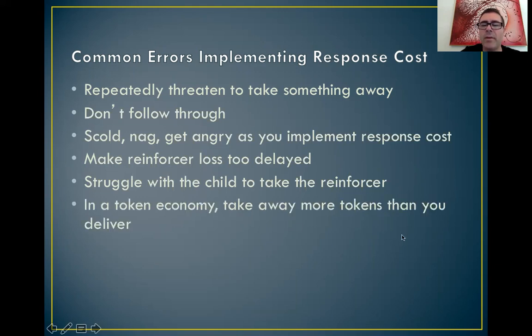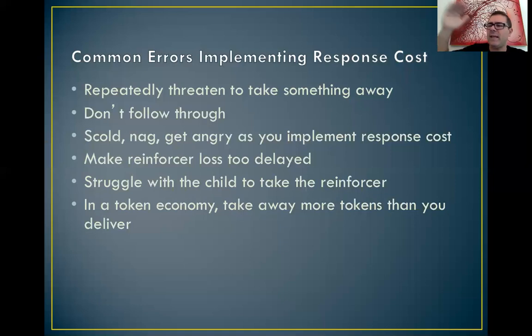If it's a token economy, you have to be very careful about taking away more tokens than you deliver or that you can earn. Imagine you can earn 10 tokens to go to McDonald's, but then you engage in some problem behavior, and then 3 tokens get taken away, and now you have 7 tokens left, but there are no opportunities for you to earn those 3 tokens later. Maybe there's only 2 opportunities, so you can only earn up to 2 tokens. There's only 2 more opportunities for engaging in the appropriate way. So let's imagine, here's a scenario.